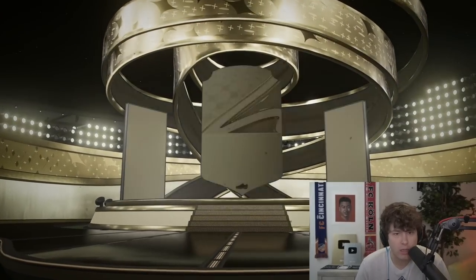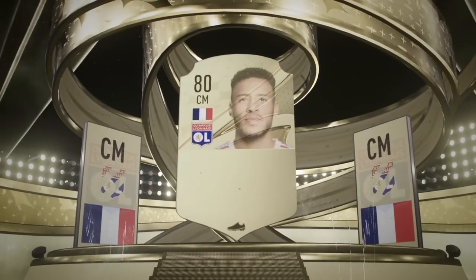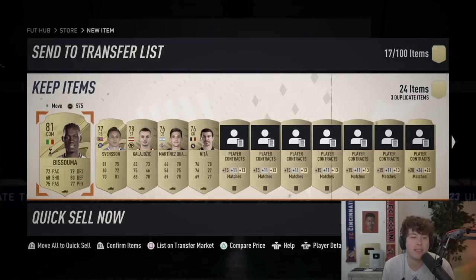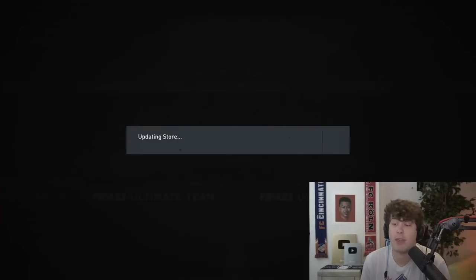Pack number 1. Imagine it's someone sick. It's someone insane. Give him an Mbappe. We get Tolisso, not bad. I'll happily discard him. Just so you guys could see, full pack, discard. I actually made 5K coins there, so I'm not mad.